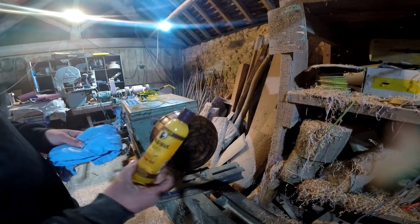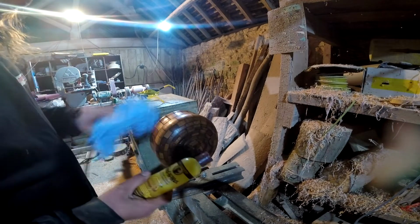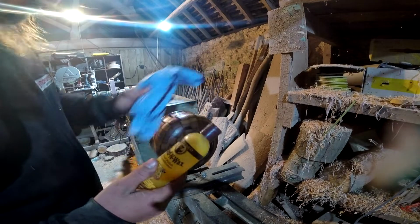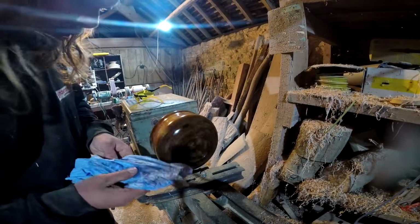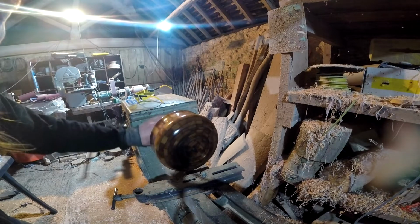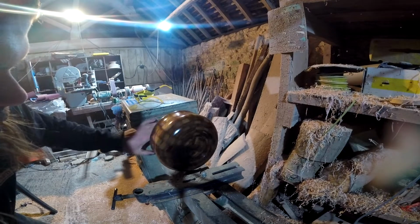Okay, so last but not least, we have Howard Feed and Wax, as used by Phil Anderson, Shady Acres Woodshop. So we're gonna put a coat of this on, leave it for about 20 minutes, bang the speed up to 1400 and buff it out. Favourite thing about Howard Feed and Wax, it smells like oranges. Fantastic. Look at the shine on that. If that's not cool, I don't know what is. I'm going to sit and wait for 20 minutes now.